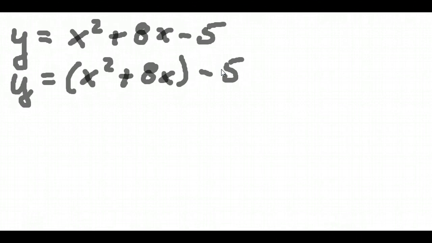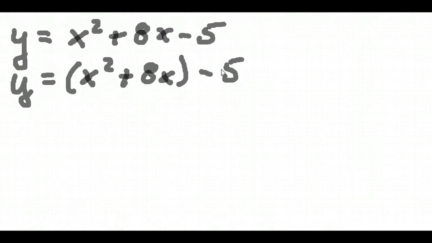Where does completing the square come into play? Well, if we have parentheses around the x squared plus 8x, we want to complete the square with that, so we can come up with our open x minus h closed squared. So looking at x squared plus 8x, how do we complete the square for that? Well, we don't have a c term on x squared plus 8x, so let's put one there.